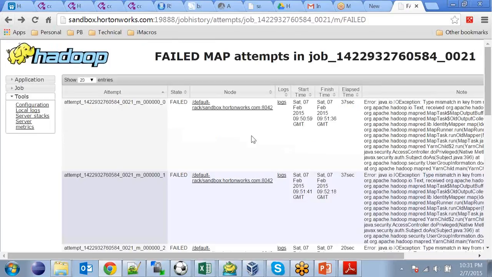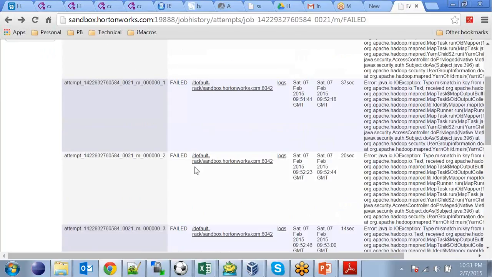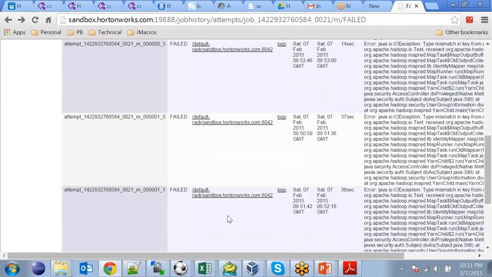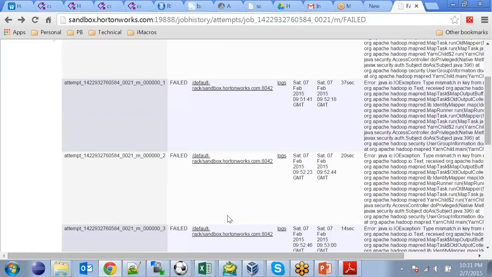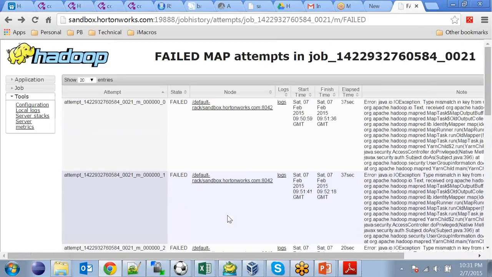And now I can even look at which data node that mapper was first attempted at. These are the data nodes where those mappers were attempted, with the logs from different data nodes. So you can even find out there were some issues with a particular data node, and then that piece of the job was submitted to some other data node.